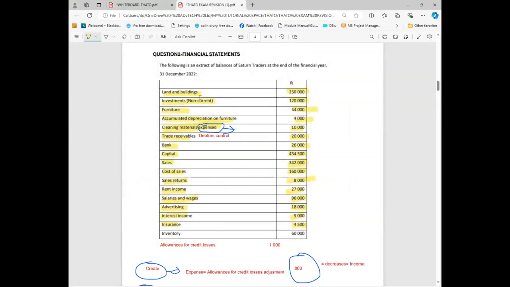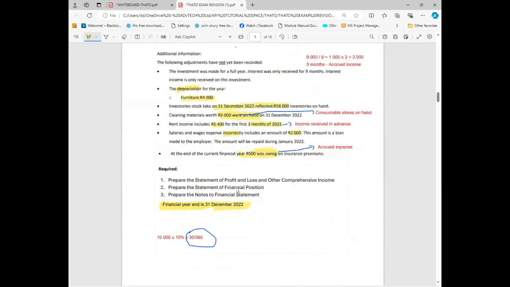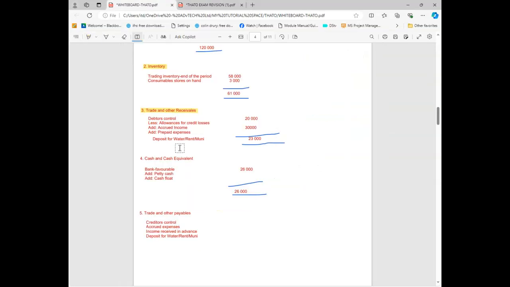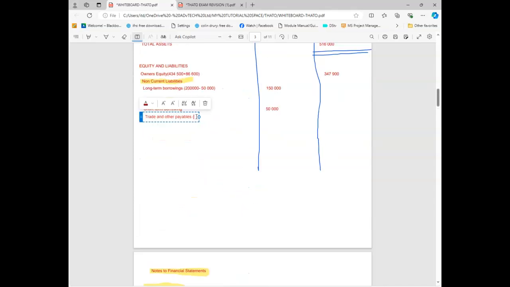Let's check for any creditors here, which we don't have, it's okay. But you know that if we have them, what we're going to do, né? I think we've got accrued expenses here. Remember accrued expenses? How much? 500. I'll come here and say accrued of 500. I'll also put it there in brackets. Remember, if they don't ask me for the notes, I must know what to do. I'll put 500 in brackets here. Can you see now?